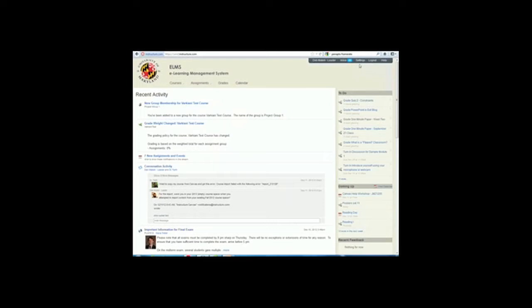The next one is settings. And these are for global settings. You'll find out today that you have two different settings buttons. You've got a settings button that's global, where you'll post your picture, for example, because that's your you for all your classes, right? And then you'll have settings in each course so that you can manage the courses the way you want to manage them. And of course, there's log out, and then there's help. Okay. Any questions about the dashboard?